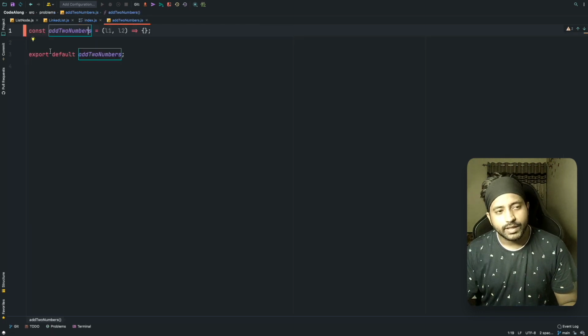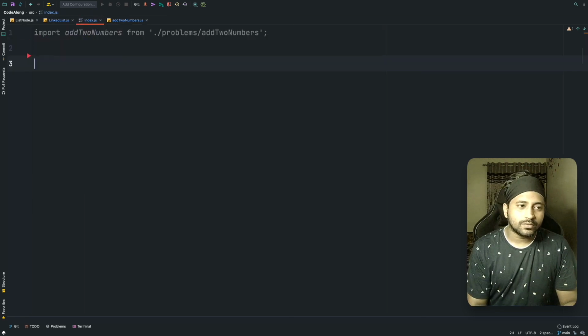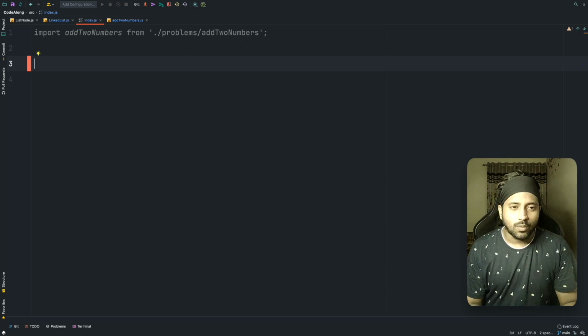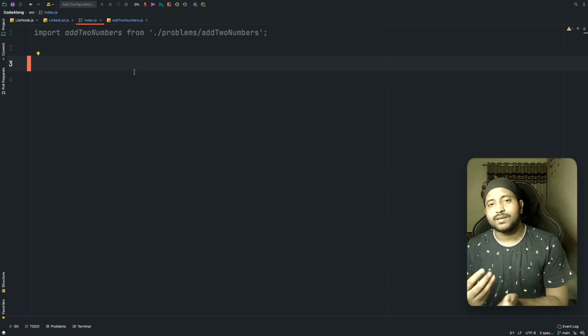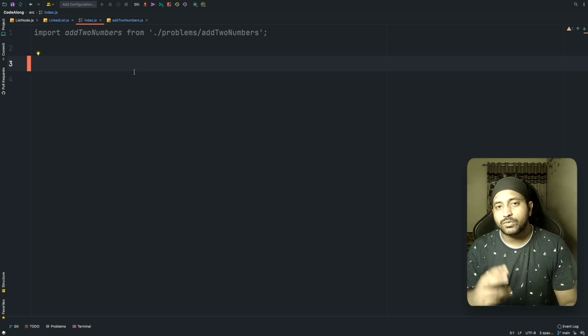I've already created this file, and the function is taking 2 parameters. According to this problem, we need to write the implementation of a function add 2 numbers, which is going to receive 2 linked lists.